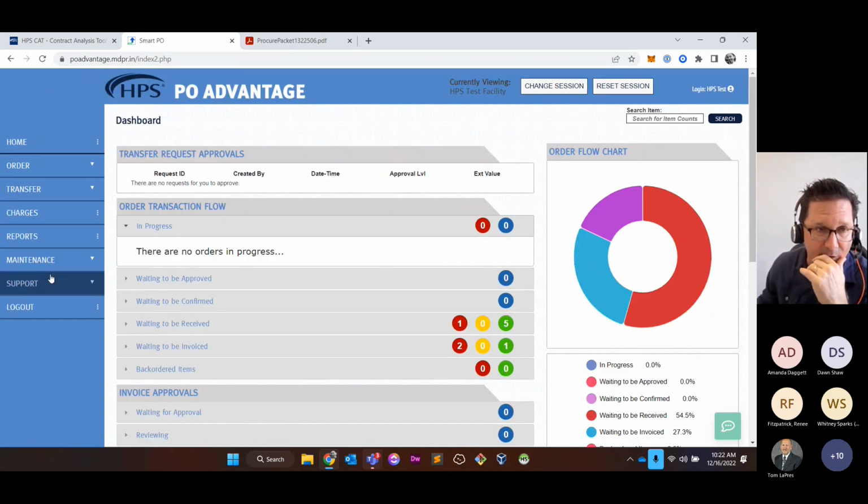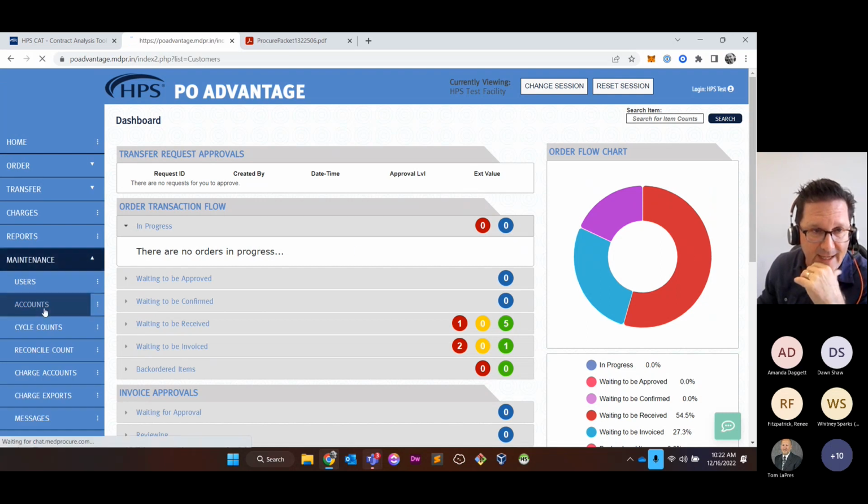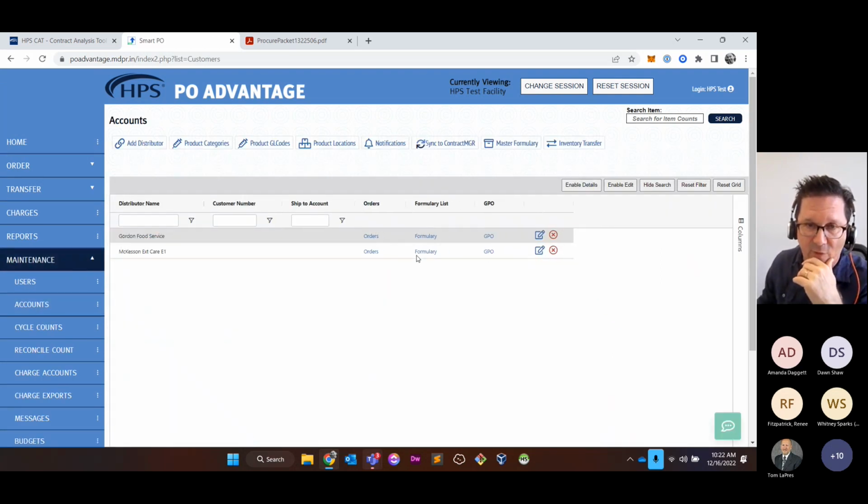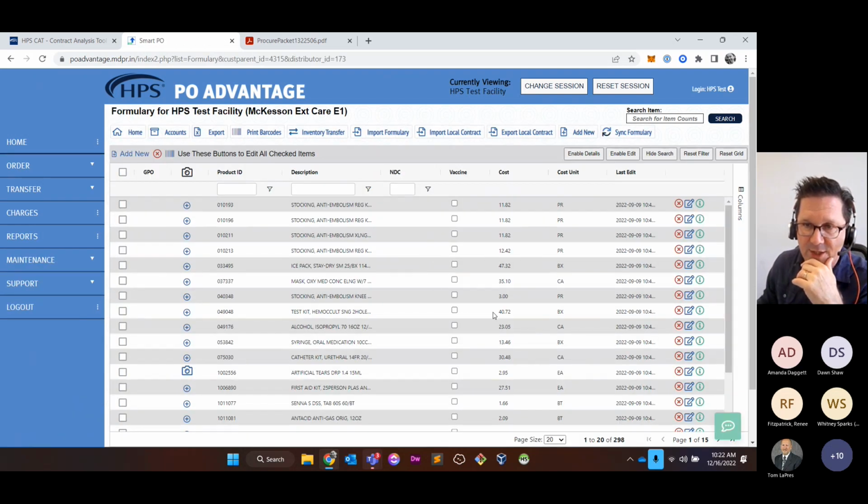Let's take a look real quick at our account section. I want to show you what a formulary looks like for our system. Essentially what we're trying to do here is manage your item list, and it helps you over the process to be able to consolidate to individual items. For example, if you wanted to be able to control those across an entire group, we have a group management level login that allows you to manage the formulary throughout the entire organization, and then publish that inventory and the inventory updates down to the lower locations as well.